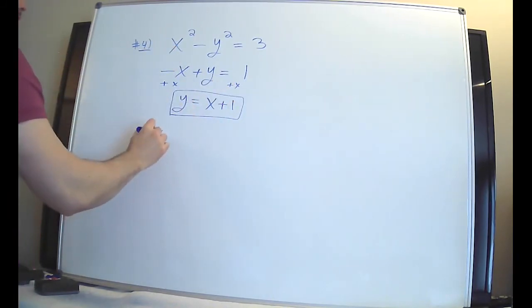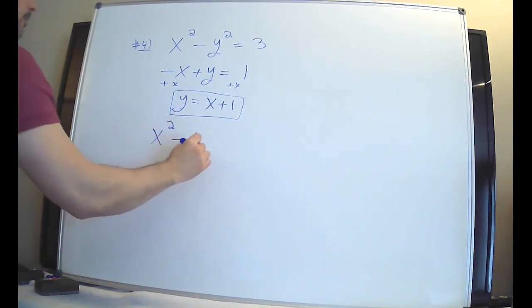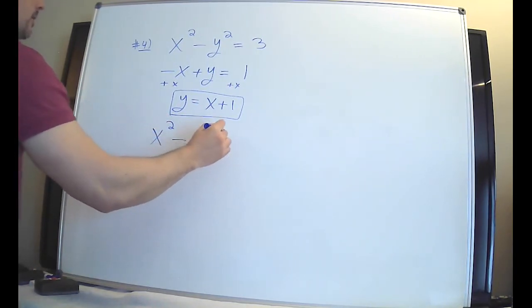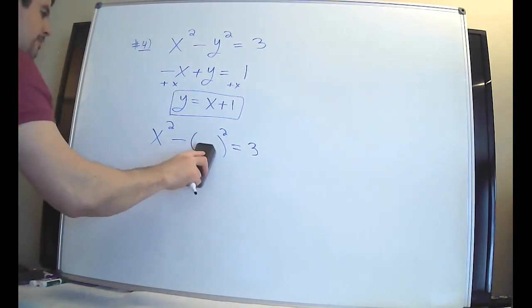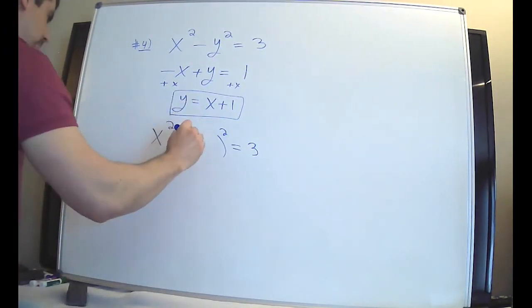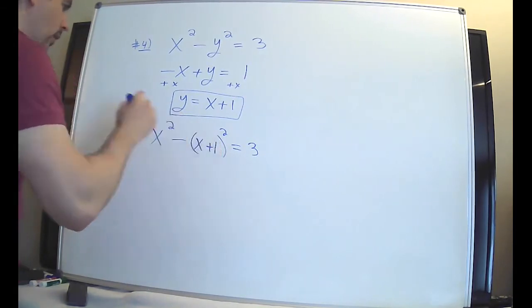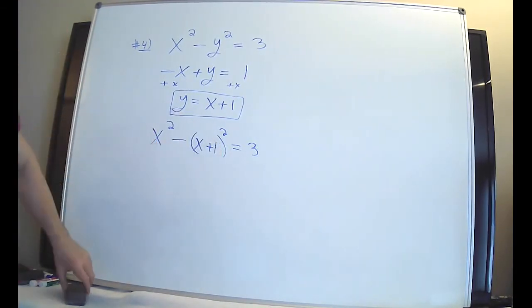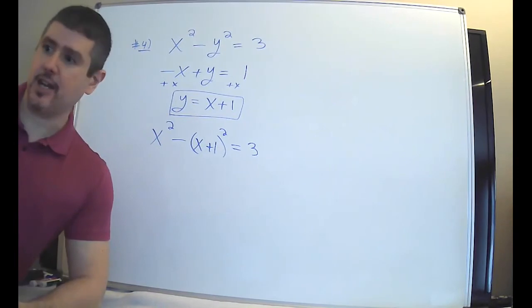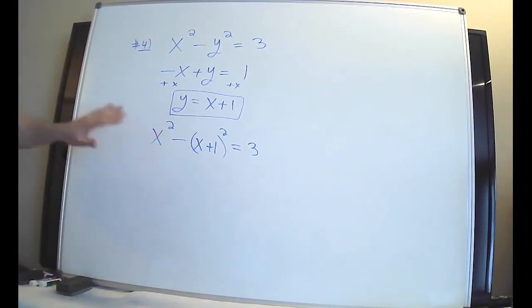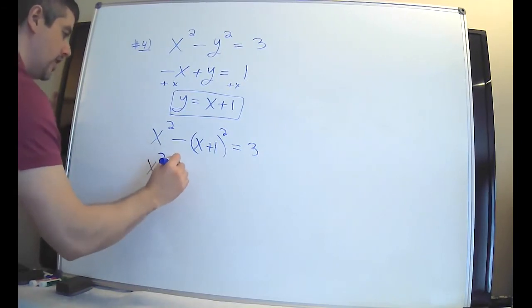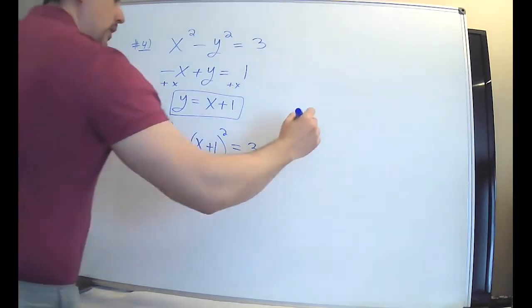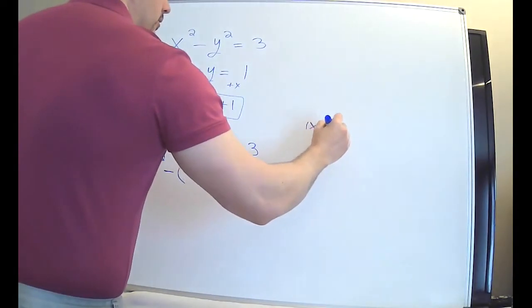So I'm going to go back to my original problem. Remember, there's a Y here. But I don't want the Y. I am going to substitute X plus 1 where the Y is. Now, you got to be real careful. That negative sign, very dangerous. It's in a dangerous spot. You can't do anything with it right now. Just leave it there. What I can do, though, is tell you what X plus 1 squared is. I'm going to do it on the side.